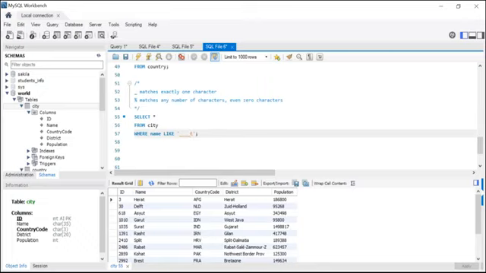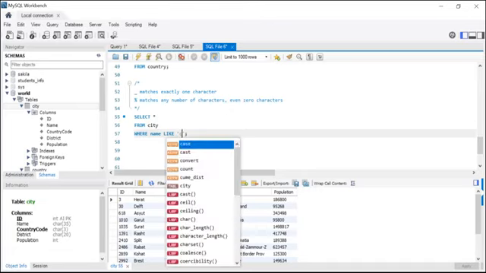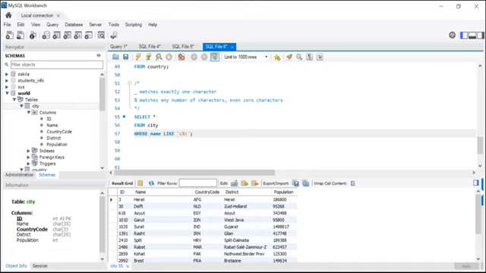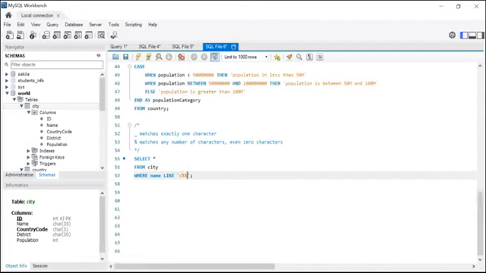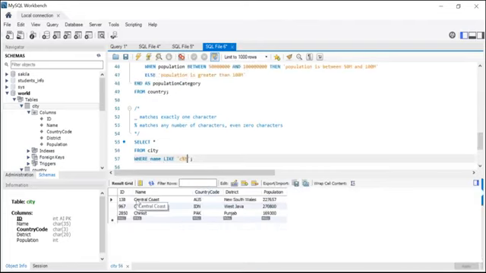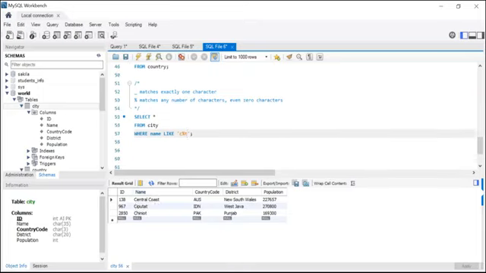Same thing. If we want to select, for example, names that start with C and end with T, so I write C percentage T, and we will have all the names that start with C and end with T. Okay, so if I write C percentage T, it means that the word starts with C and ends with T.